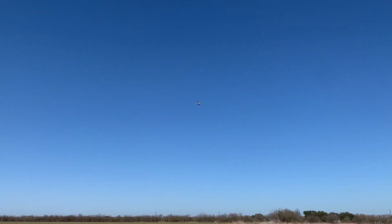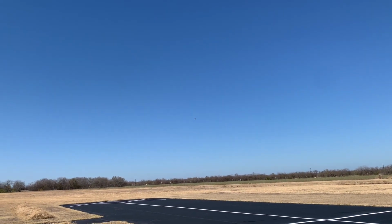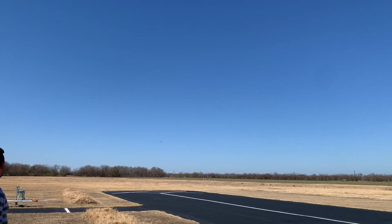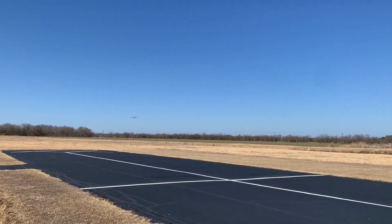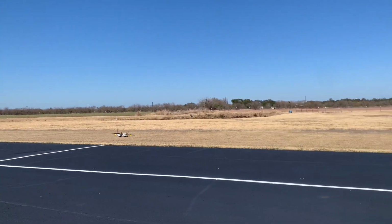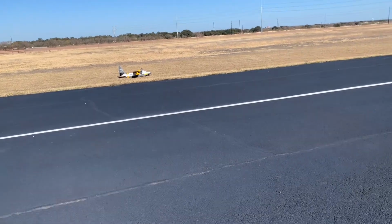Alright, I'm landing. Yeah, I'm only gonna do takeoff flaps this time because the full flaps on this really work. Ooh. Oh, that's perfect. Awesome plane.